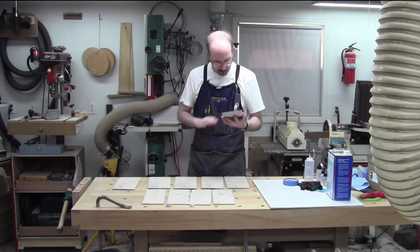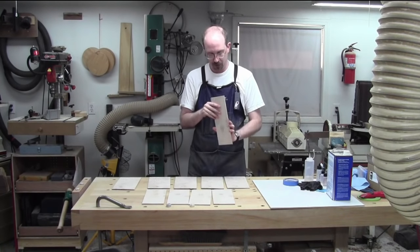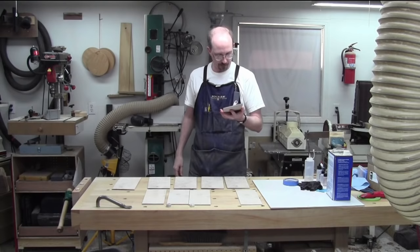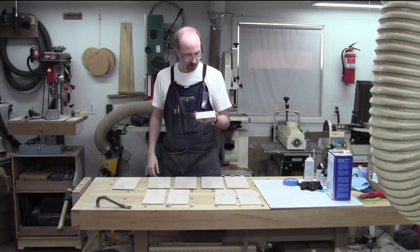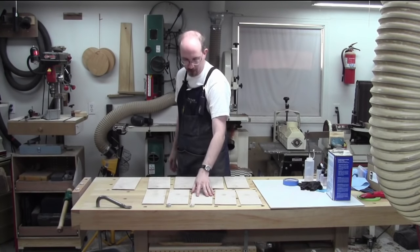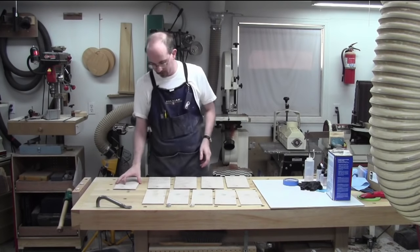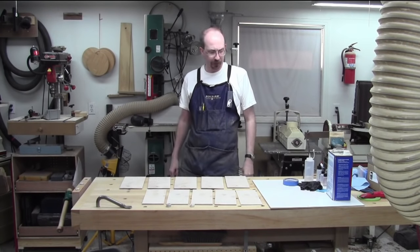There are five of them that were plain sawn-ish, plainish, not a super heavy grain figure, sort of mediocre grain. I'm thinking I'm going to use those to see where I want my color to land, my red. And then once I've got that, I'll start working out, I think, not sure yet. I haven't really totally decided. I don't know what the heck I'm doing, so I'm just experimenting. We'll see what I learn.